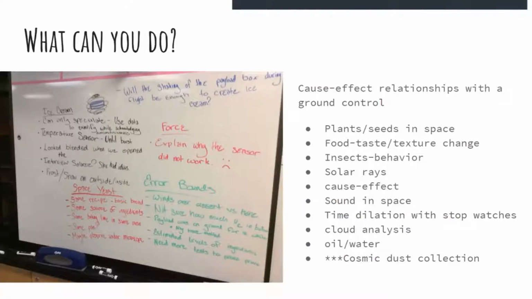So I've had students that have sent up every variety of experiment, and you don't even have to do this. There are a lot of people that do this sort of project, and all they do is they send up some sensors, and they just bring it back and have students learn about the atmosphere and atmospheric conditions through the analysis of those sensors, looking at the velocity, looking at the altitude, looking at the air pressure, looking at the temperatures. A lot of science that can be done.